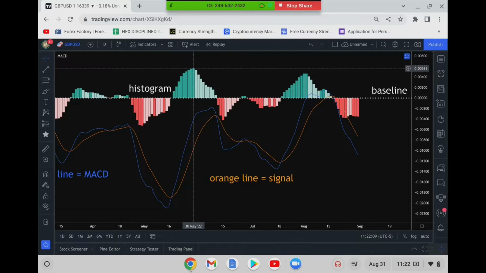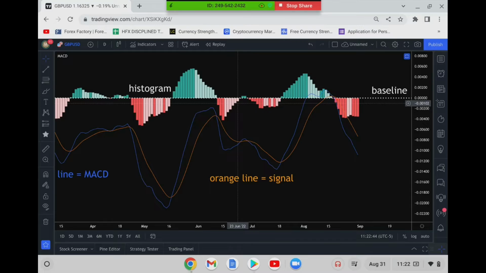As our bars start to get smaller and get closer to our baseline, we then understand that the market is losing momentum, right? Buyers are losing momentum, and now sellers must come in and take control, even if it's just for a short period of time. So you guys, that is an easy way to understand how to use the histogram and the baseline together.